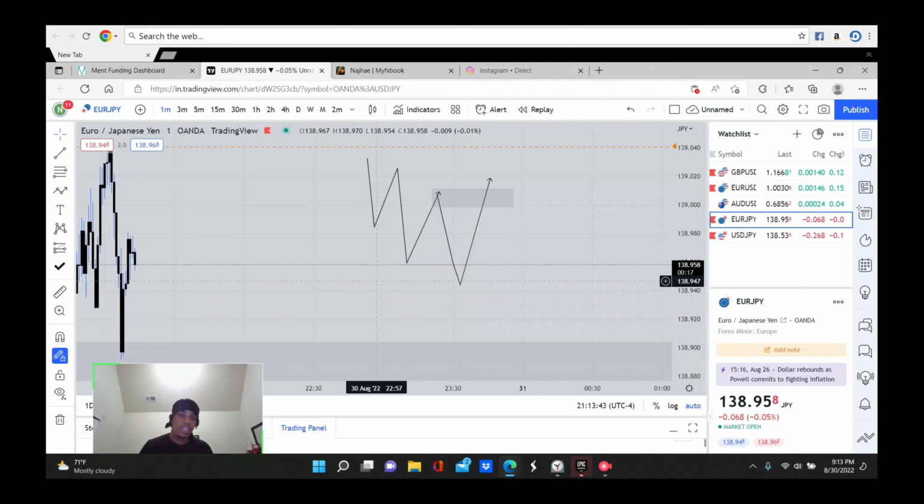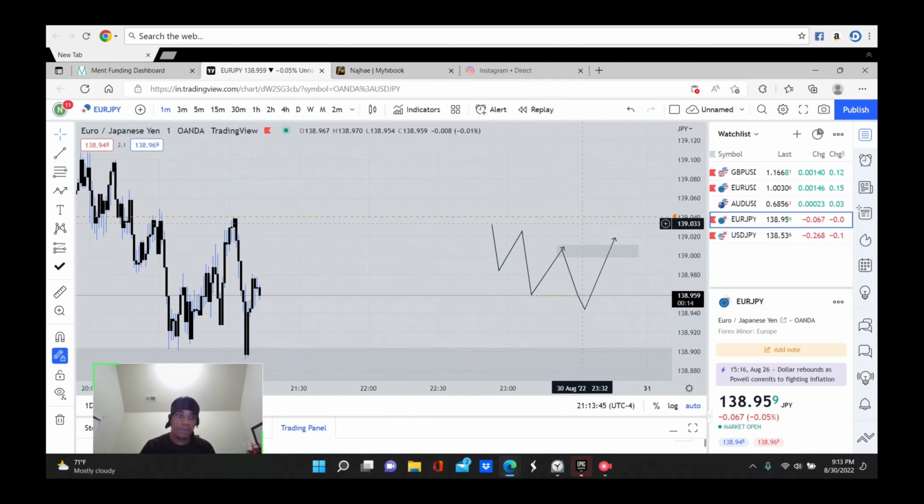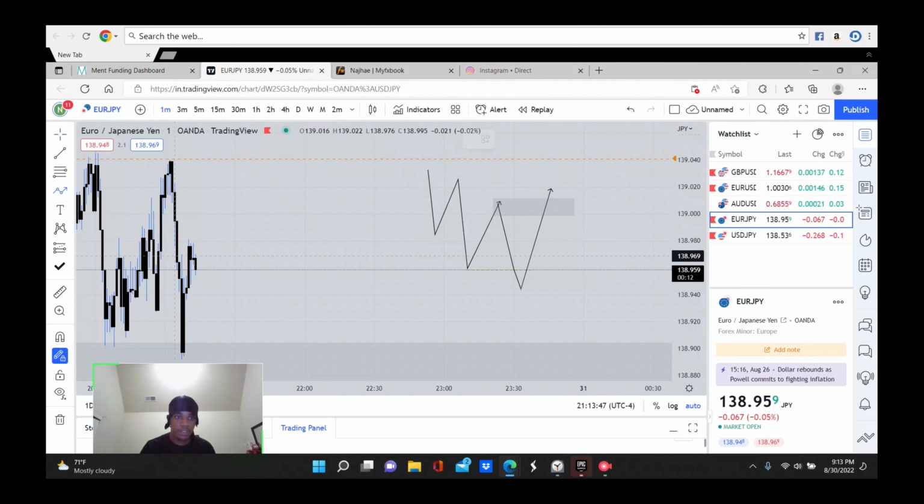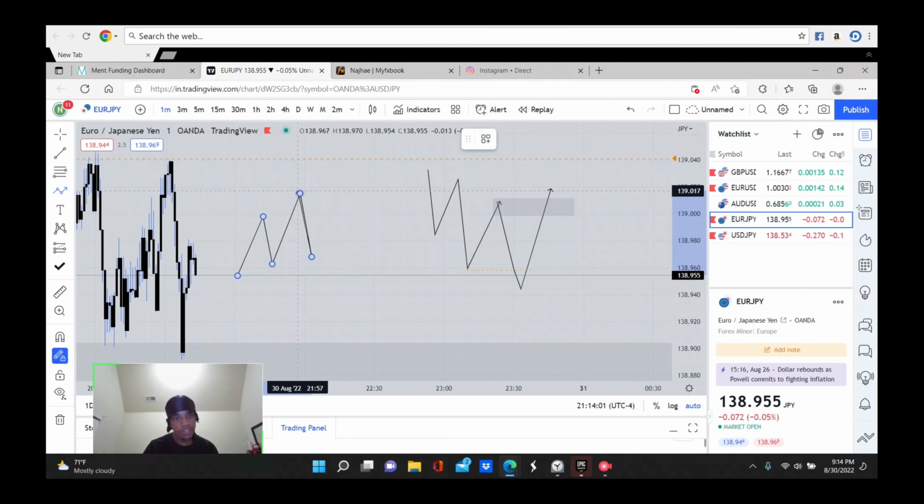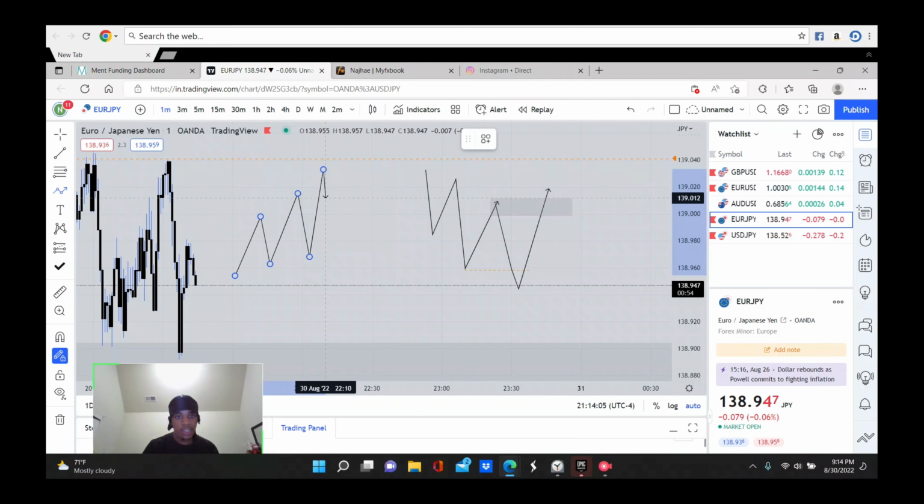So now that we got that out of the way on how structure moves, this is the same thing flipped for a bullish scenario. We have our zone right here. We can anticipate the next high. We know it does not have to pull back all the way, but it could. If it does, we look for entries. Our target is the next high.